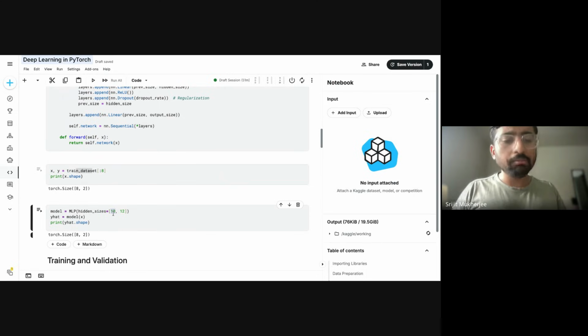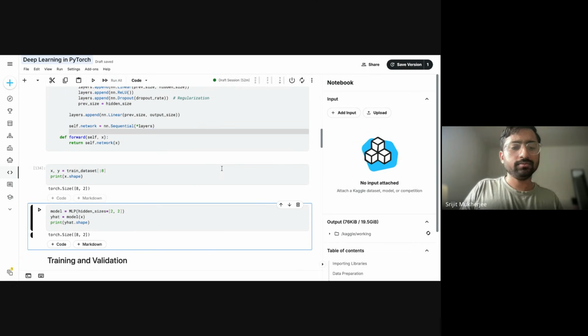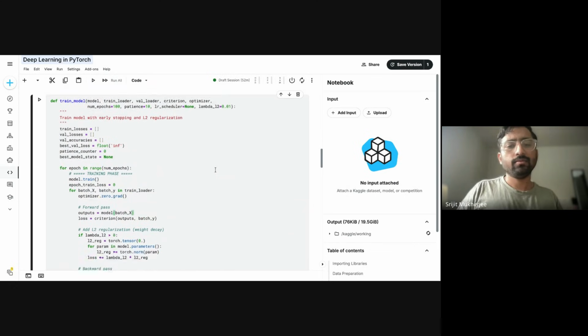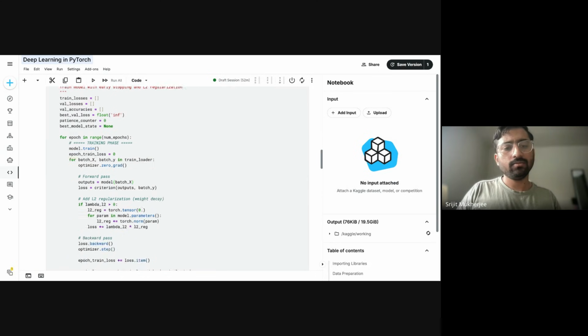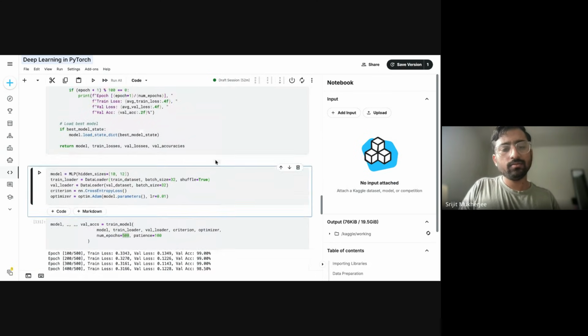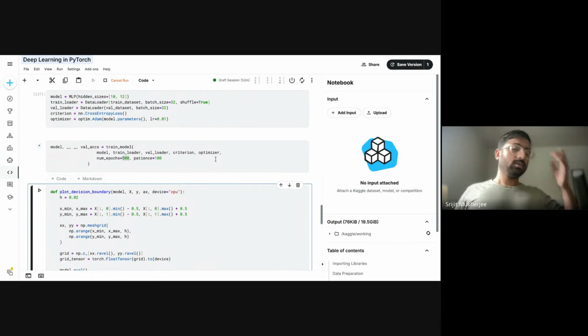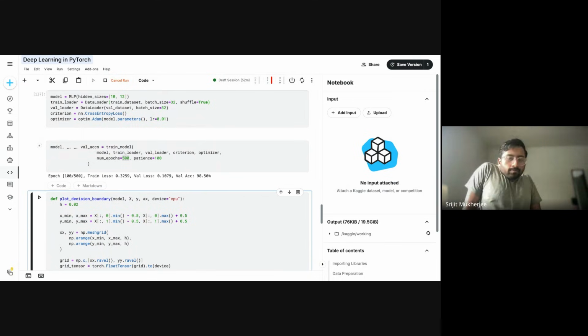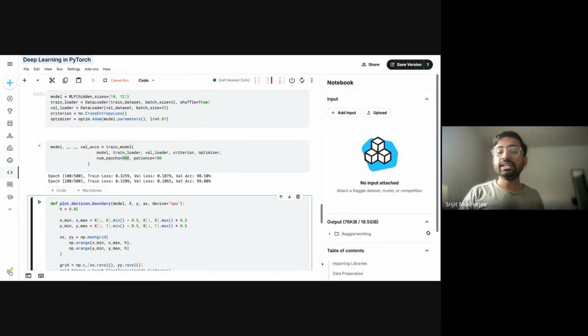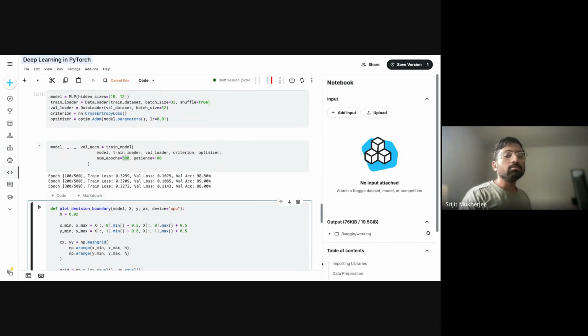So what if we make it 2 and 2? What happens? Let's see. What does it learn? It's not deep, but is it learning something valuable? Let's see.